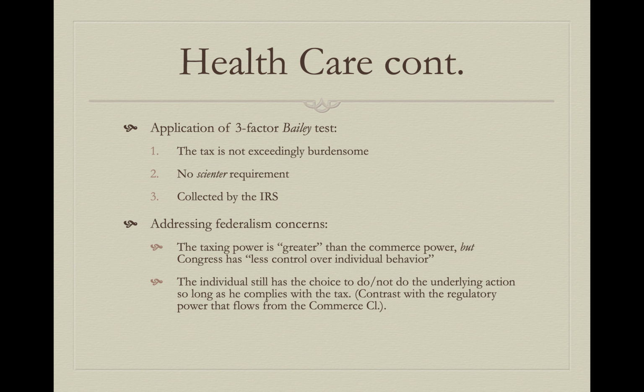How is a taxing power a lesser power with respect to control of individual behavior? So the Chief Justice says when the choice is not do what we say or go to jail, that gives people a lot more freedom. When the choice is do this and pay a tax, or don't do this and not pay a tax, those choices, those are true choices.